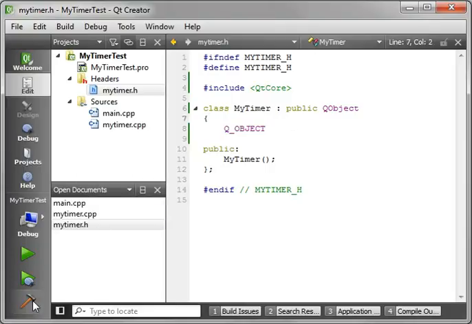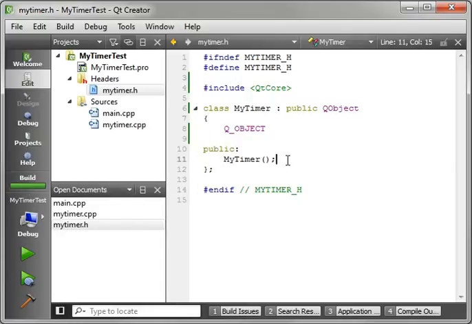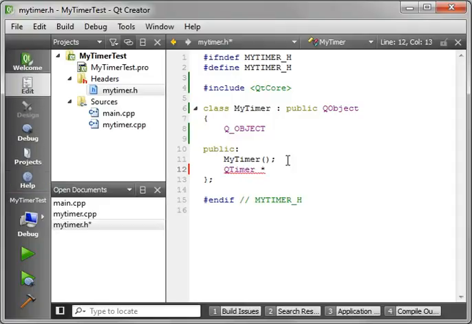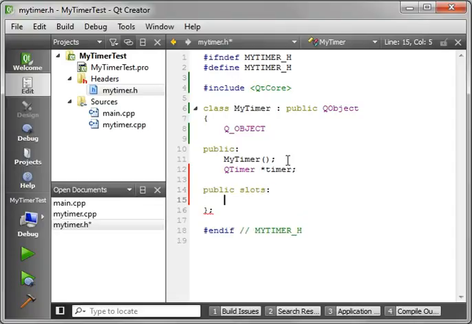And I'd actually at this point recommend you just build it just to make sure it compiles, because if it doesn't compile at this point, you're not going to get anything to run right. As you see, we had a successful build, so we can continue. Alright, now we're just going to say QTimer, and we'll call it timer, and then we're going to make a slot. Public slots, and if you're wondering because you've never done this before, yes, a slot is just a normal function. The only difference is you have this public slots.